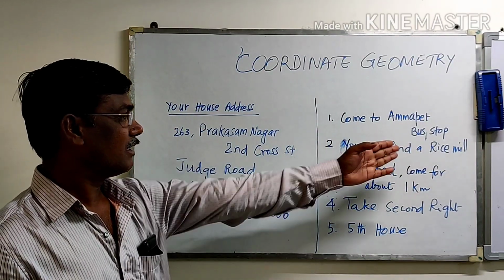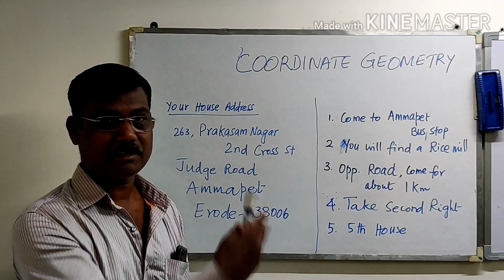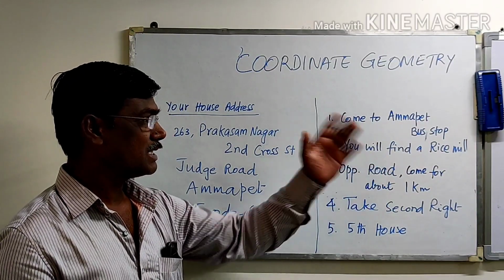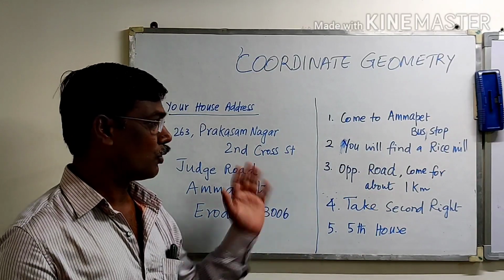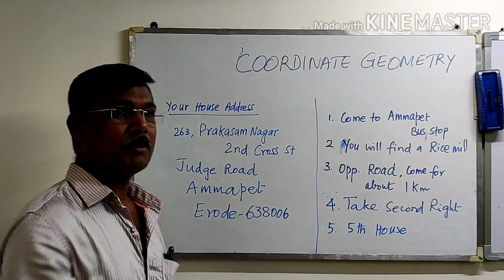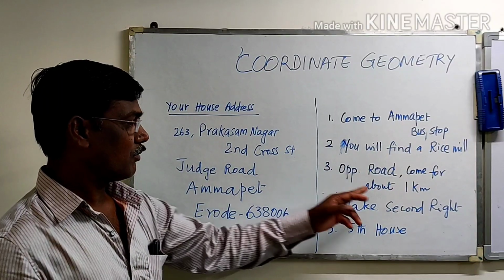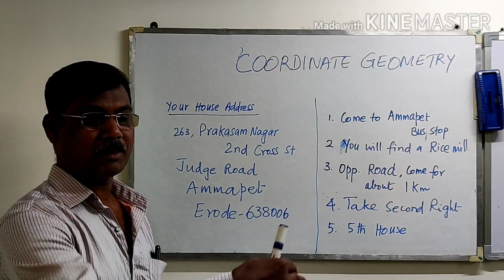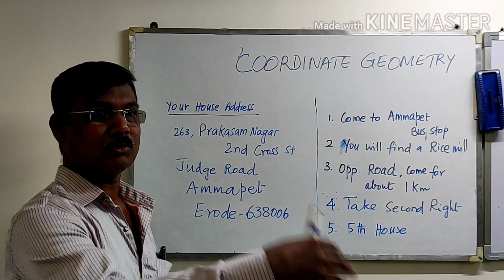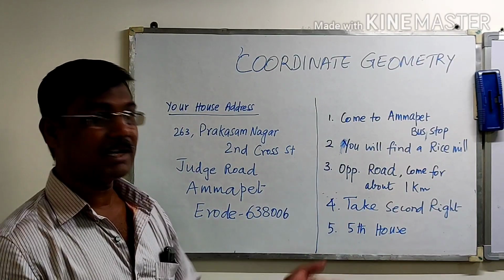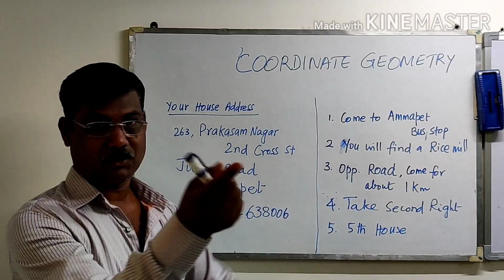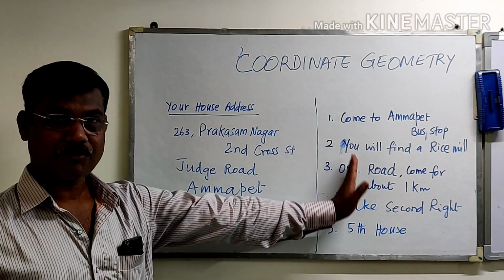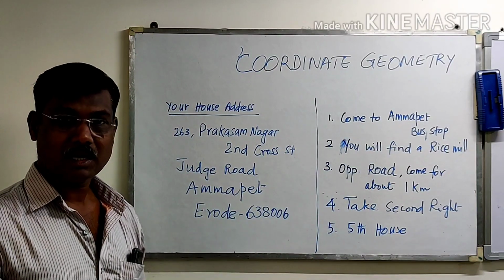அங்க வந்தீங்கன்னா you will find a rice mill. அப்படி கேட்கலாம், யார்ட்டயாவது ரைஸ் மில் எங்க இருக்குன்னு கேளு சொல்லுவீங்க, ரைட்? ரைஸ் மில்லுக்கு வந்த உடனே ஆப்போசிட்ல ஒரு ரோடு போகுது. அதில் ஒரு 1 கிலோமீட்டர் டிராவல் பண்ணீங்கன்னா, after 1 kilometer you take second right. ஒரு ஃபர்ஸ்ட் ரைட் வரும், இன்னும் கொஞ்சம் தூரம் போனா ஒரு செகண்ட் ரைட் வரும். Take second right, the 5th house. This is the information you will give your friend to arrive at your house.